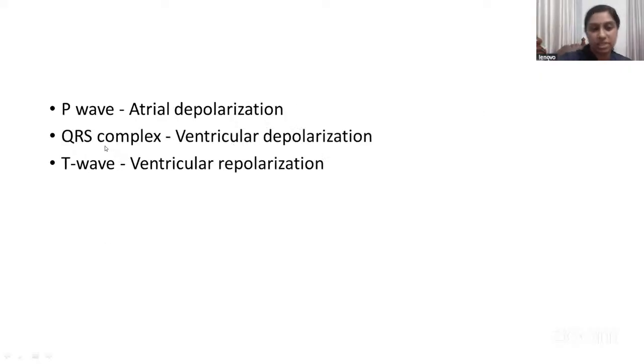Then the PSC question was like this. From this line, this QRS complex is due to the ventricular depolarization. You remember it like that. Atrial depolarization causes the P wave, and ventricular repolarization causes the T wave. And the other one, the QRS complex, is due to the ventricular depolarization. This you have to study well. This can be asked again.